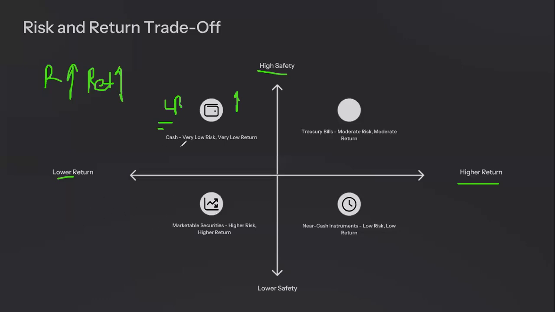So if I invest in this quadrant, I'll be called average. If I have low returns and low safety, then these investments are called negative. But when I have lower safety and high returns, they are mostly called risky capital or risky investments. And when I have high safety and high returns, they are called moderate investments.